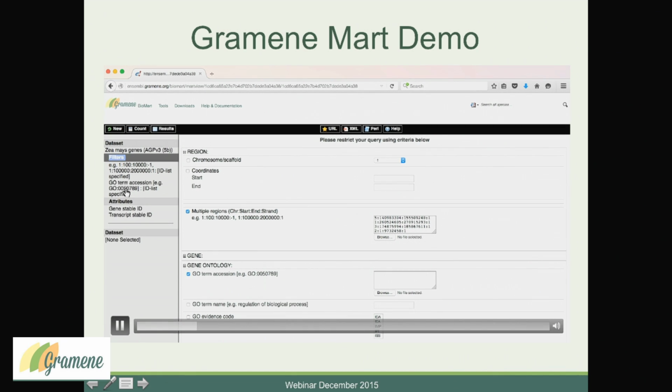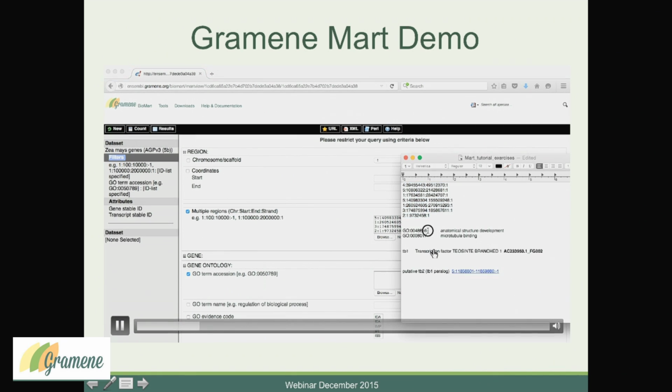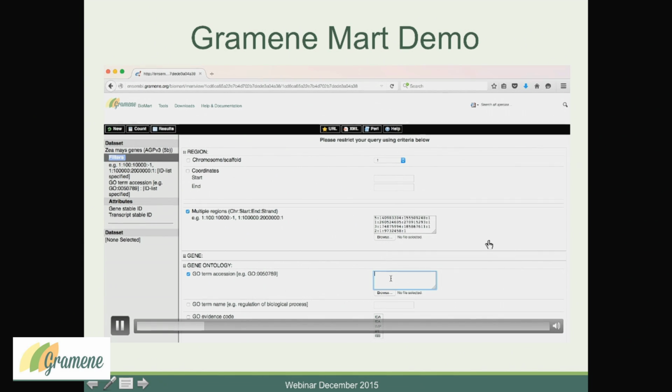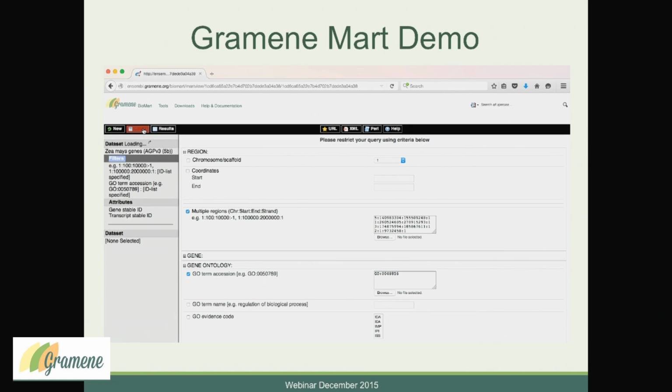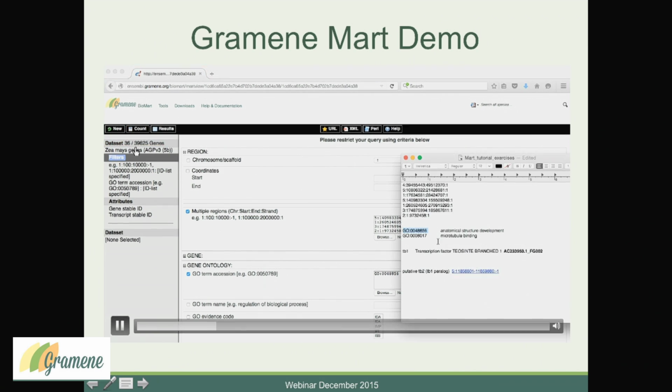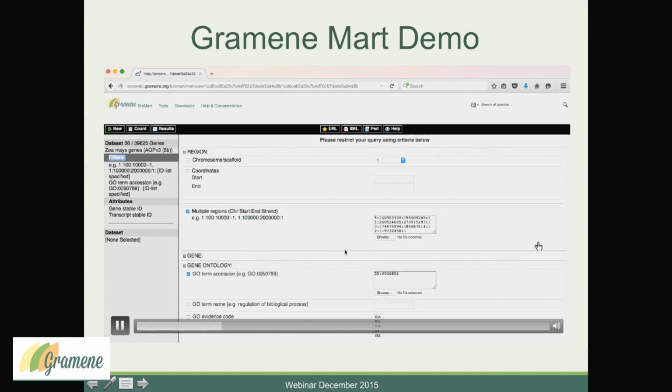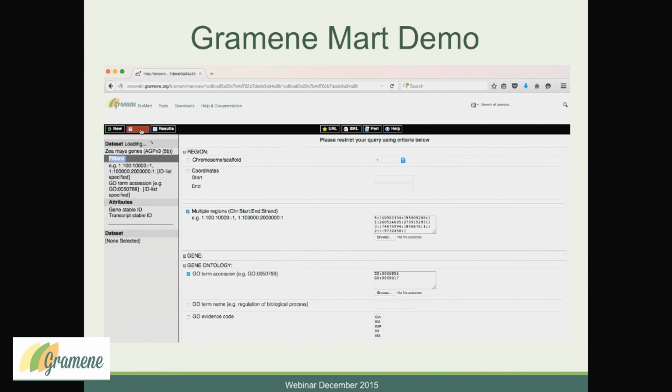Next, I'm going to use gene ontology terms. Here, I'm going to use 2 of those that I showed you, that have to do with architecture and morphology, and also one with cytoskeleton microtubule binding. You can see the first one gives me 36 genes when I ask for the architecture, and when I add a second GO term and do a count again, this number goes up by 5.